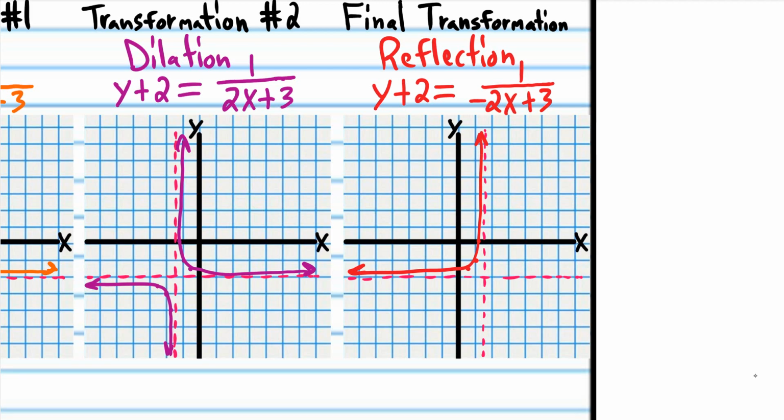And the x value of this point is negative 2, so it's going to become positive 2. And the x value of this point is negative 1.75. It's going to become positive 1.75. Whoops, on the other side. And the x value of this point, I believe, is negative 2.5. It's going to become positive 2.5.